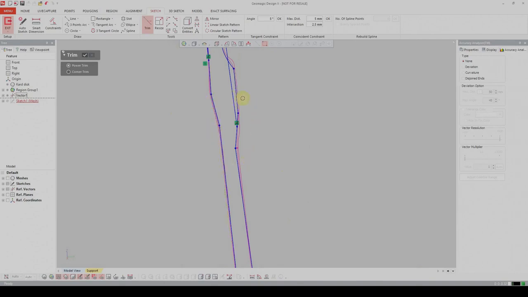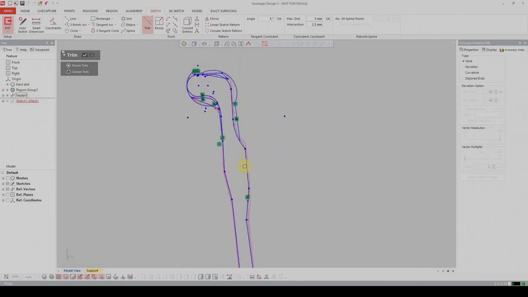And while I'm deleting these redundant lines, I want to explain what these points are. These points are centers of the arc of circles created by DesignX, and I don't need to delete them.